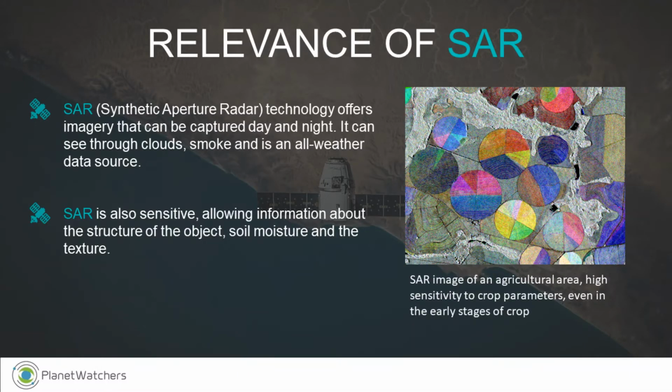I have mentioned in short some of the potential beneficiaries of using crop lifecycle information. Now let's discuss how SAR can help us provide it. It is an active system that generates its own illumination and does not rely on sunlight. These longer wavelengths can see through the clouds. The same wavelengths are also sensitive to the object's structure and texture, making it a very useful tool for monitoring vegetation. You can see in the image on this slide how rich the SAR data is over an agricultural area.